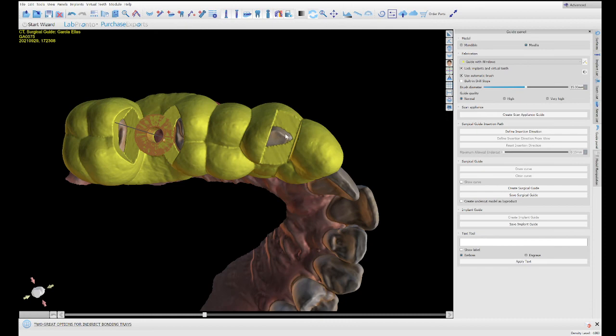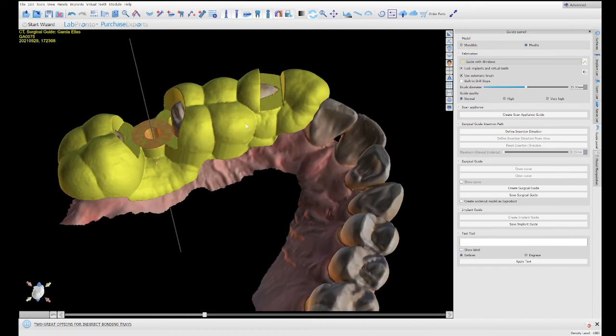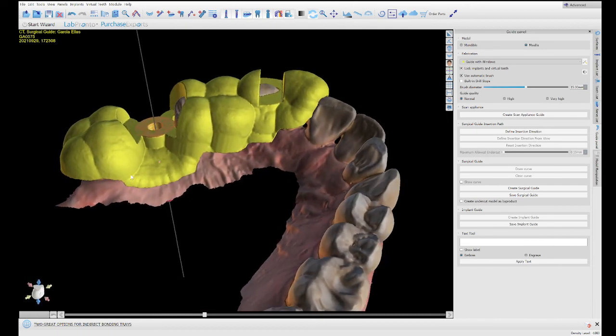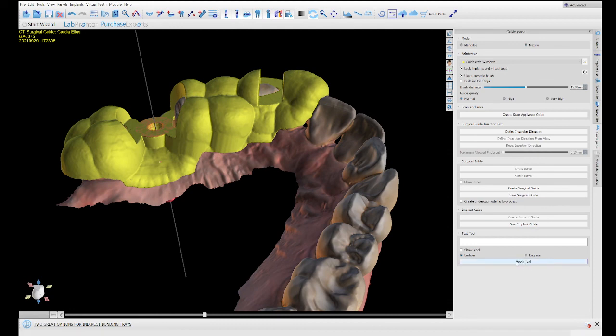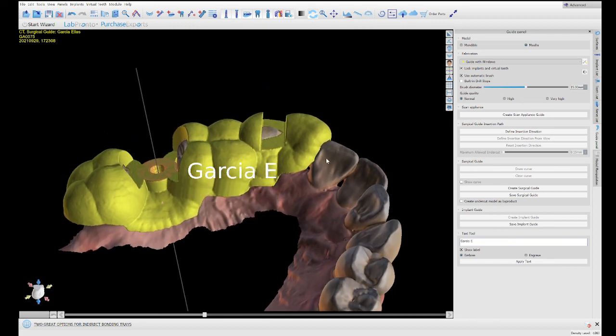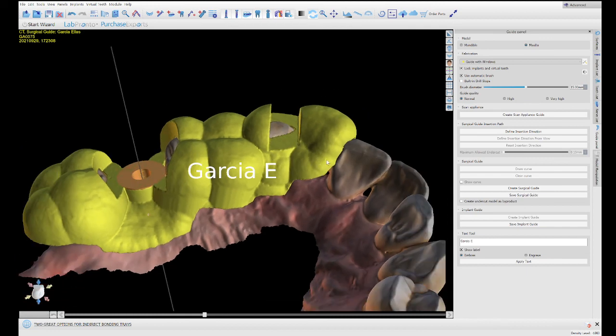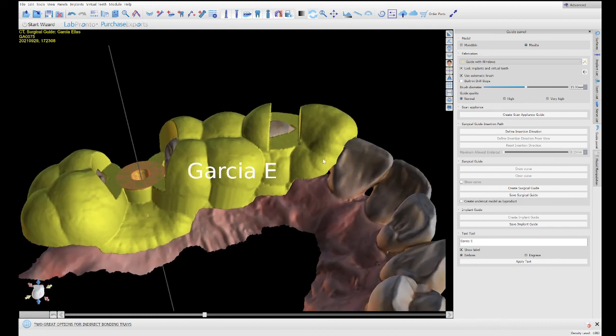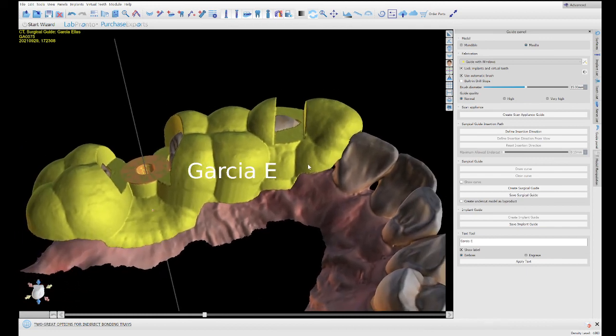And now what I need to do last is put a name to it. His name is Garcia. So I'm going to apply text down here. Apply text. Oops, I need to create the text first. So I'm going to click here, Garcia E. Now, how you engrave it is you drag and maximize or minimize the model until you know exactly where you want the name to be embedded or carved, okay?